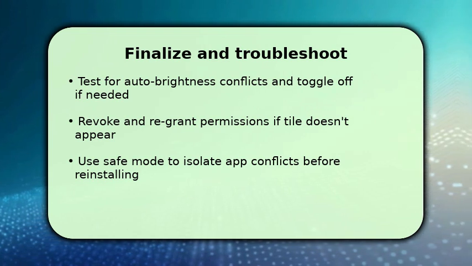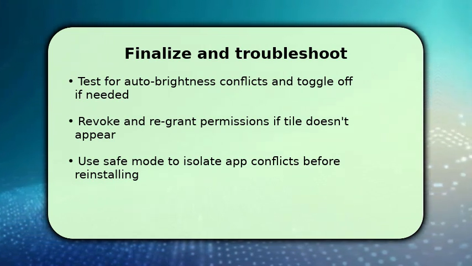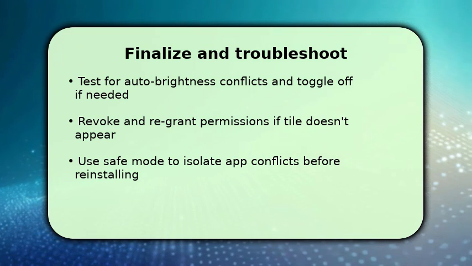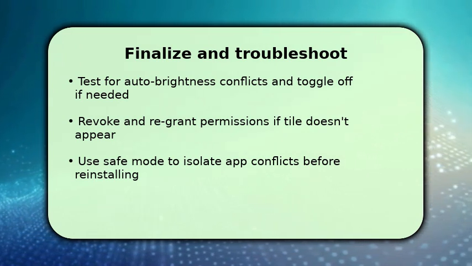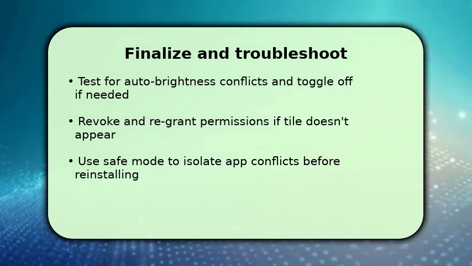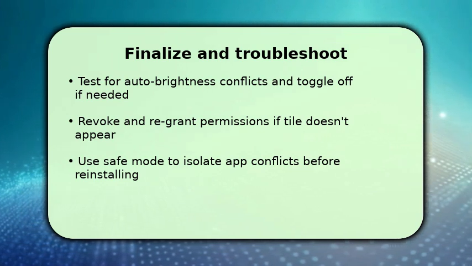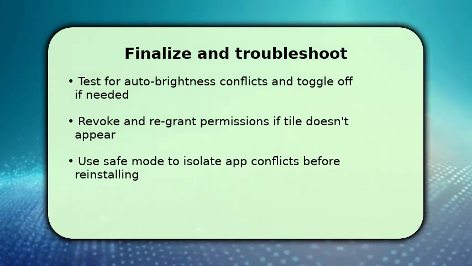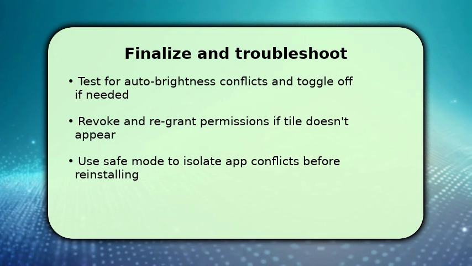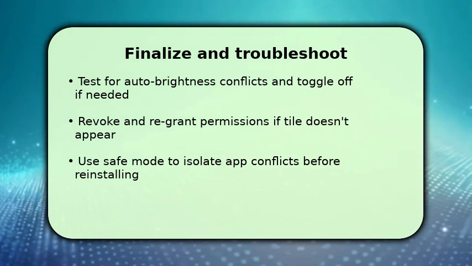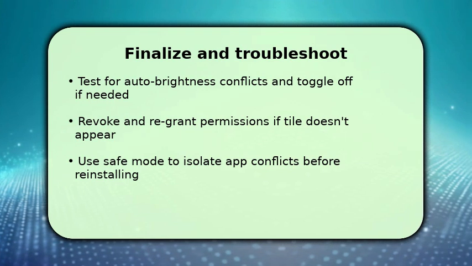If the tile does not appear, revoke then regrant permissions or reinstall the tile app. This often forces registration. If problems persist, boot into safe mode to rule out conflicts from other apps. Finally, make sure system updates or manufacturer skins aren't blocking custom tiles, and reinstall only from reputable sources if needed.